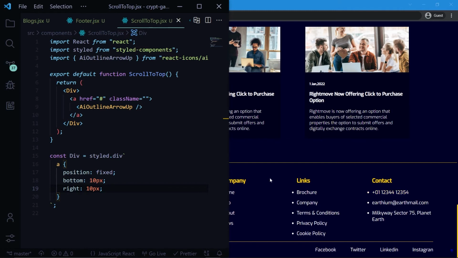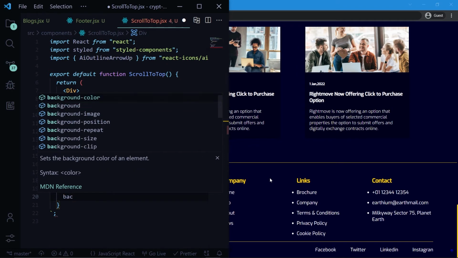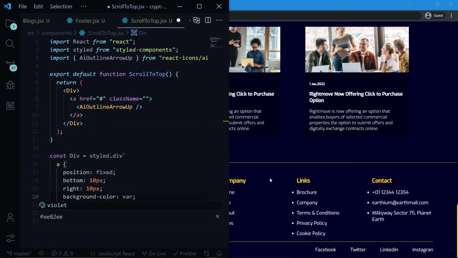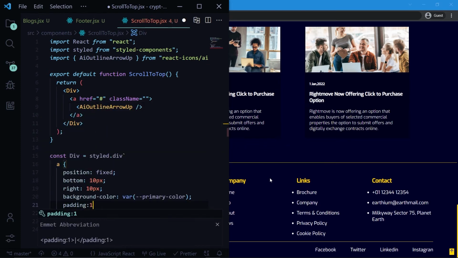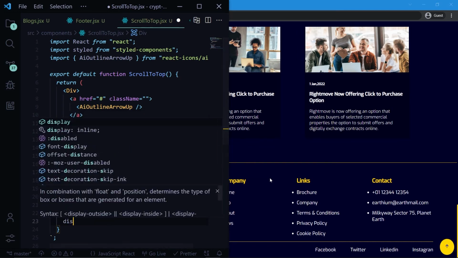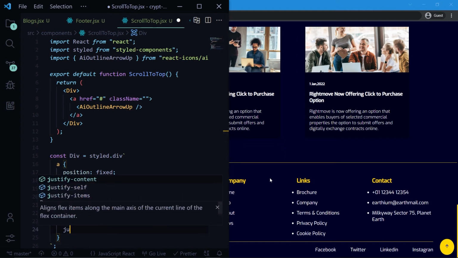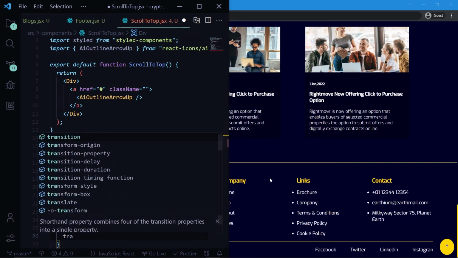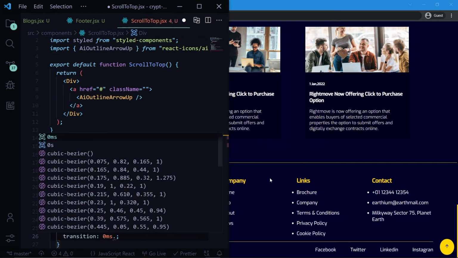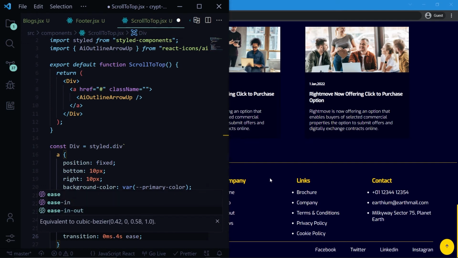Now we'll supply it a background color of var primary color. We'll give it a padding of 1 rem, border radius of 100%. We'll give it a display of flex, justify content of center, align items of center, transition of 0.4 seconds ease in out.